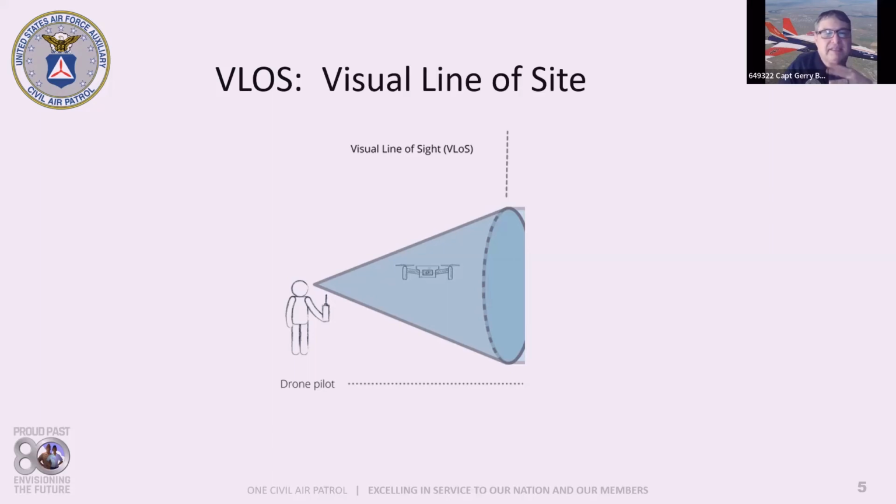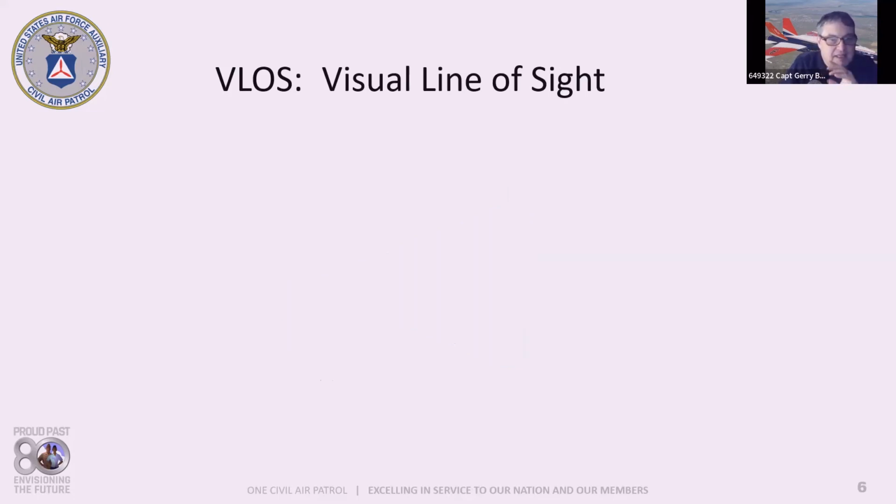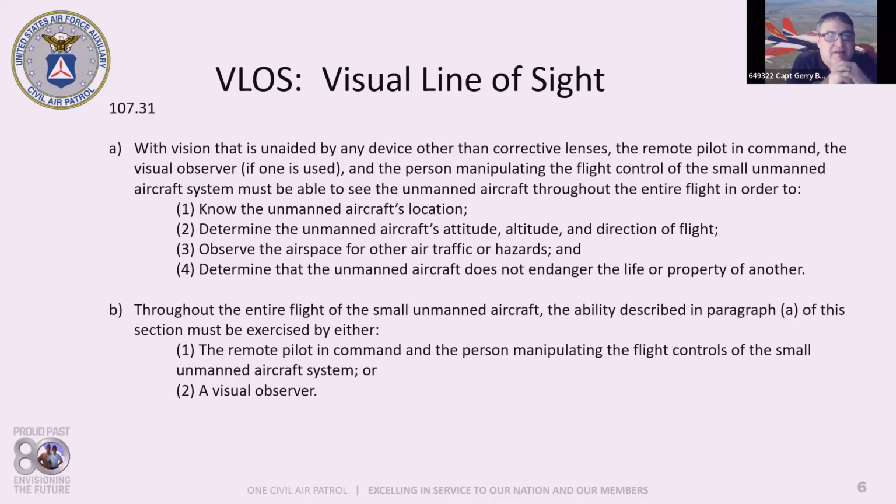Okay, so it stands for visual line of sight. We've been talking about that a lot, but what does it actually mean? Simply put, it means the pilot always has eyes on the aircraft. But that would be too easy. Luckily, the FAA is always here to help. The definition as written right in section 107 states, visual line of sight aircraft operation.